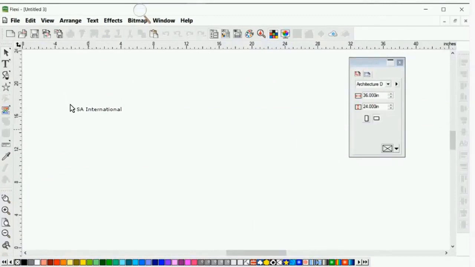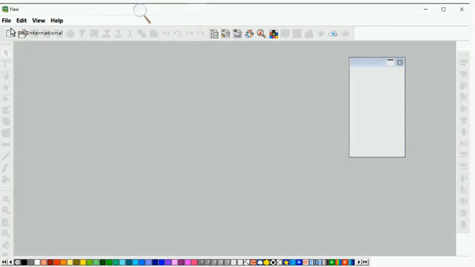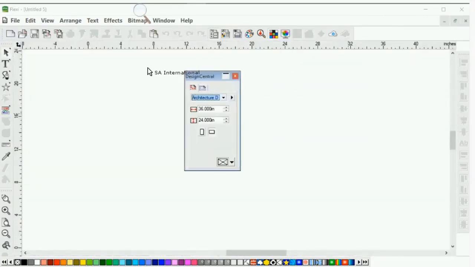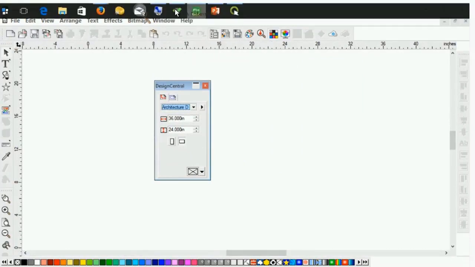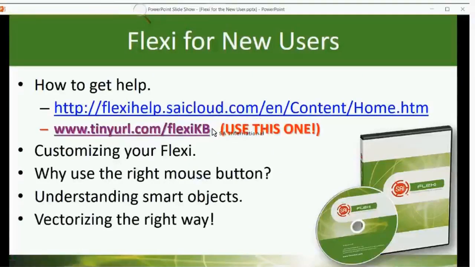As I said, it's not for every single kind of image, but if you want more lessons on vectorizing, you can certainly do a webinar on just that topic. And certainly send that suggestion to SAI in an email, and we'll do a topic on that. But that's kind of the basic tools. I know that's kind of a quick lesson, but there are a lot of other tools in Flexi that make it a very strong product for vectorizing and for doing all kinds of things. So we want to really take advantage of that.